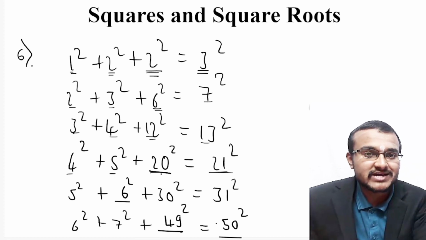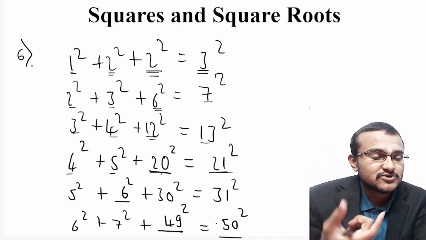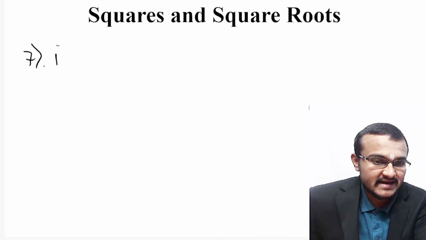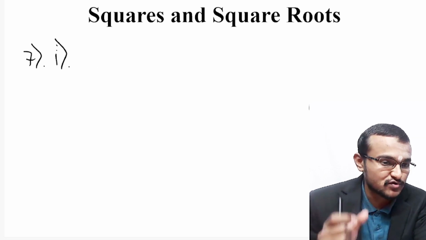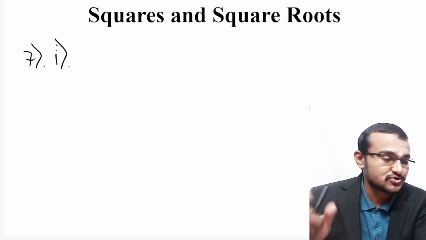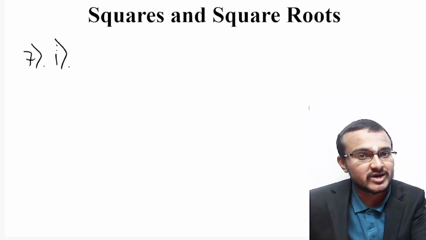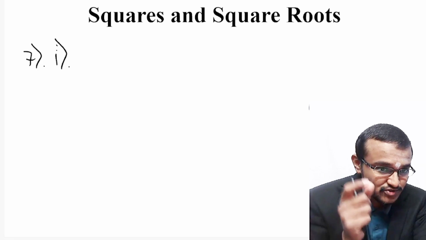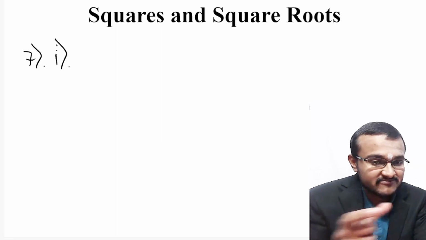So this is how you should understand the logic behind a certain pattern, and you should complete that particular pattern. Coming to the seventh question, in that they have given 3 questions where you should find the sum of those particular numbers, but you should never add. You should use some other logic which is related to this squares and square root chapter without adding it in a usual manner. You should use some logic and tell the total result after summing up all those numbers.